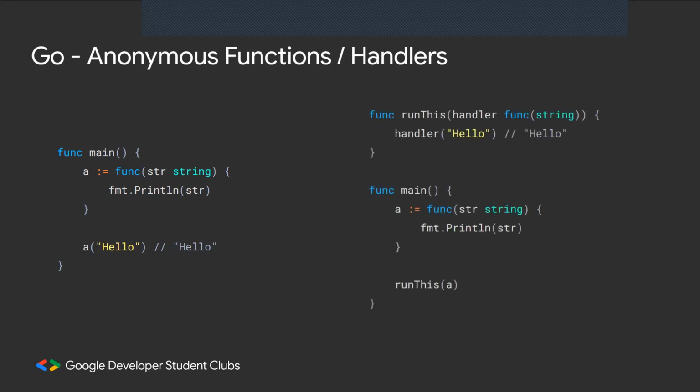And one thing that makes them really special is that, for example, here, we can have a function that takes in a function, and we can run whatever that function is. For example, here is run this, and it's taking a parameter of handler, which is a function that takes in a string. And handler is whatever handler is, running with hello. And in the main function down there, we define A again, the same function, and we throw A inside run this, and all it will really do is just print hello, because that's what A does.